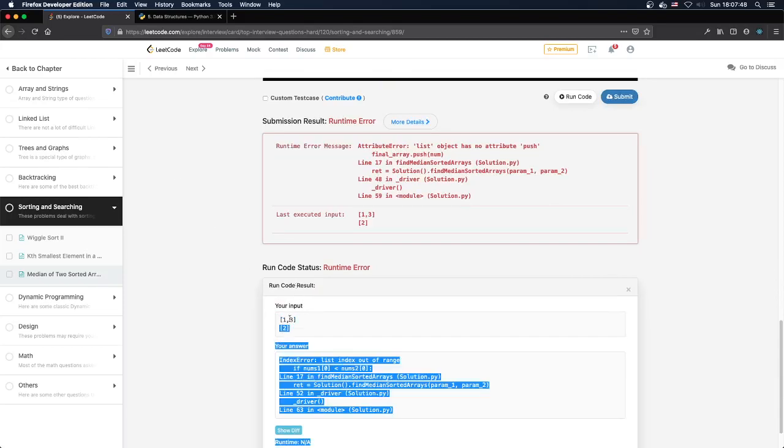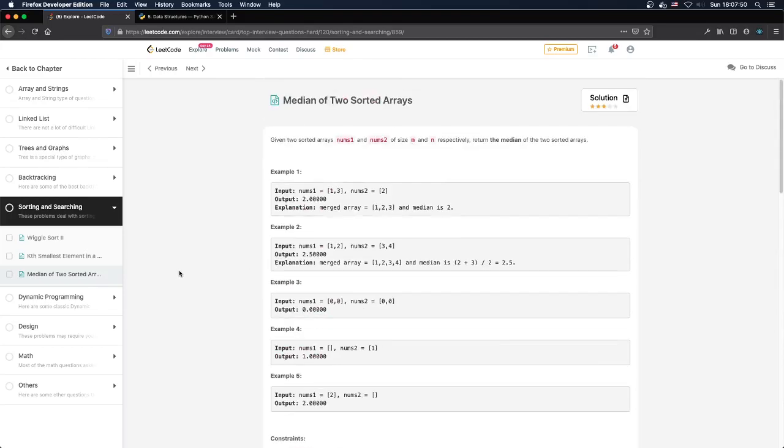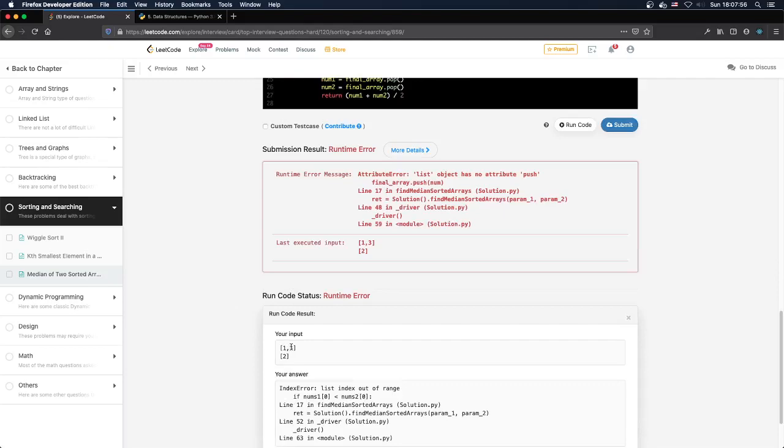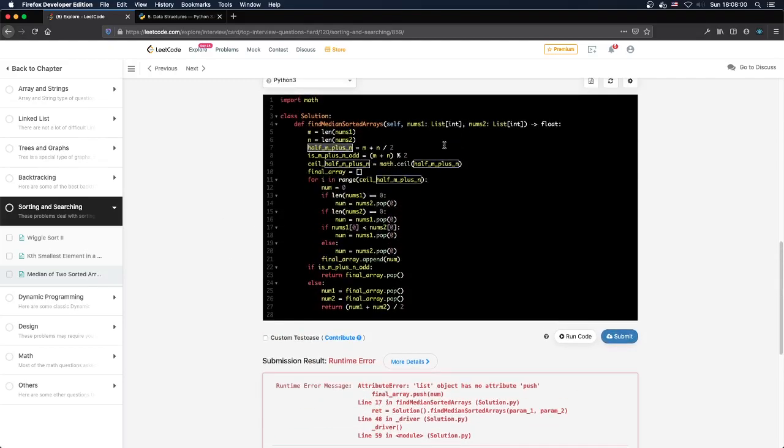So if the input is 1, 3, and 2, half of m plus n would have been 1.5, and the ceiling would have been 2. So for 0 and 1, I guess this could be that.